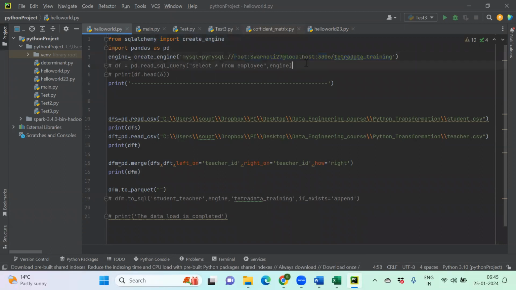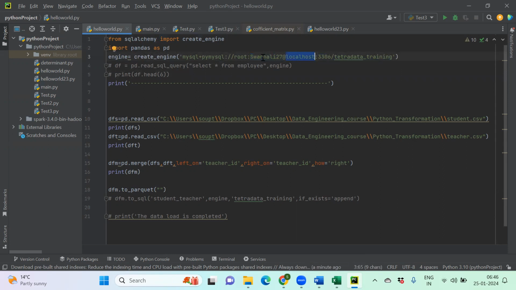I'll be suggesting, I hope password resetting power should be within your hand. So while you are resetting the password, don't put any at the rate symbol. If you put at the rate as one of the symbols in the password, it will be a bit tough to declare the connection string, because at the rate is a delimiter between the password and the server name, host name.